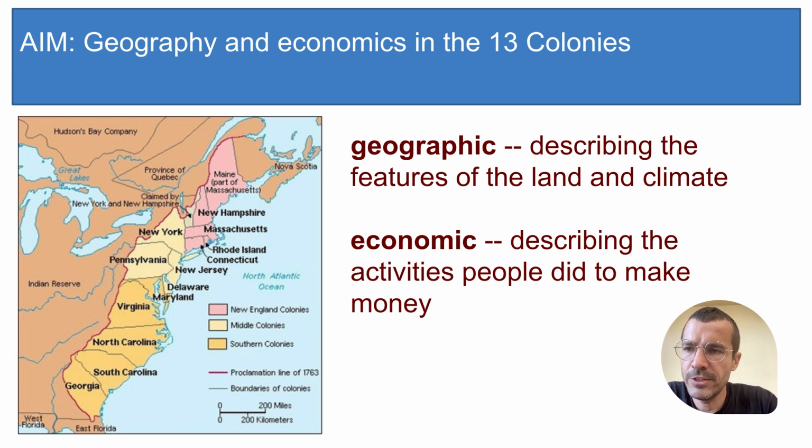Geography and economics are related to each other because geography affected economics. Each region's land and weather impacted which natural resources were available there. And since colonists were mainly making money off of natural resources, the colonists in each region made money in different ways. These differences are important because they caused each colony to develop differently in ways that would have huge impacts on the course of US history. And even today, these different parts of the United States are different in many ways. So let's look at each of the 3 regions in more detail.